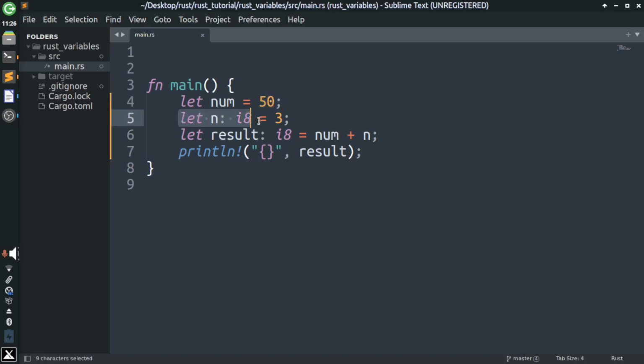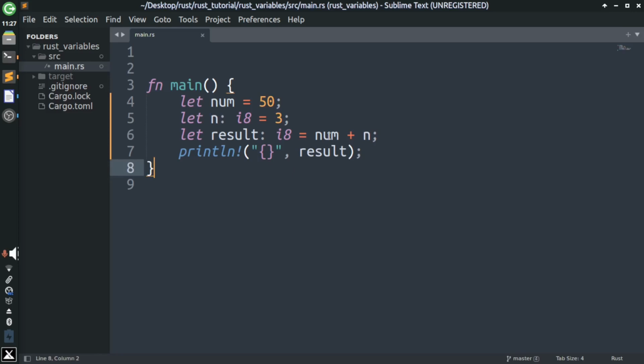In the second statement, we have variable n which will have an i8 data type and which is assigned the integer 3. And moving to the third statement, we have a result which will be an i8 data type and which will be equal to num plus n.